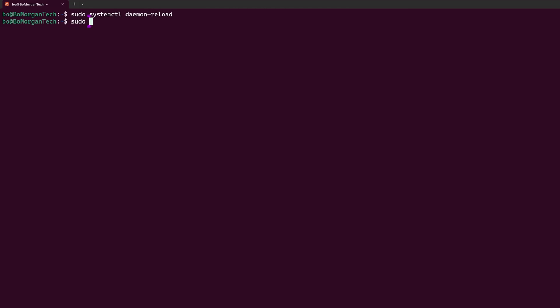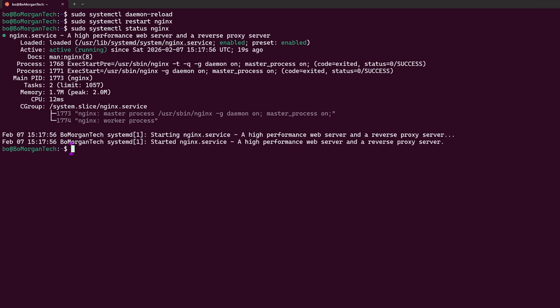And then we're going to do sudo systemctl restart nginx, the service. And no output means that everything ran successfully. But because you're an IT professional, you always want to double check. So we're going to do sudo systemctl status nginx. And we see it active and running now. This means the service is now healthy. You should always confirm with status.